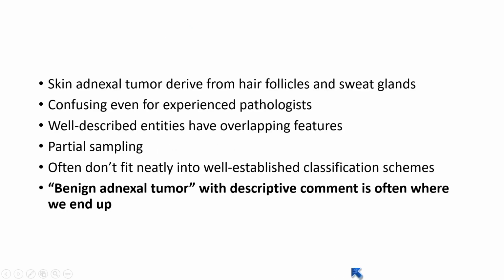So skin adnexal tumors derive from hair follicles and sweat glands. They can be confusing even for experienced pathologists. Partial sampling is always a problem, as it often is in DermPath, and they often don't fit neatly into well-established classification schemes, and sometimes you're left with saying on your report, benign adnexal tumor with a descriptive comment that says, I favor this or that.